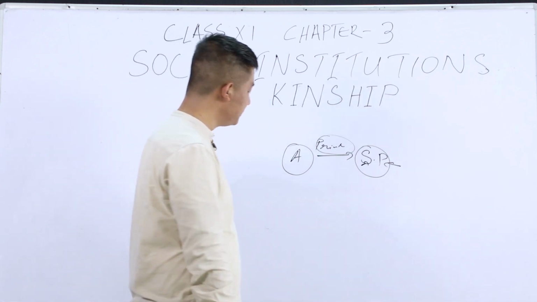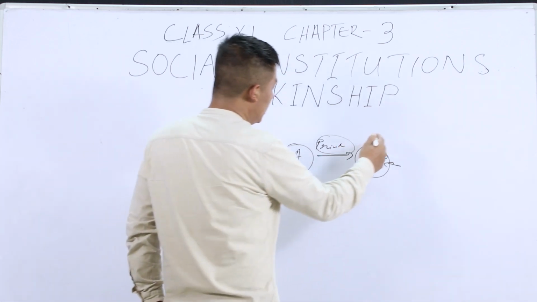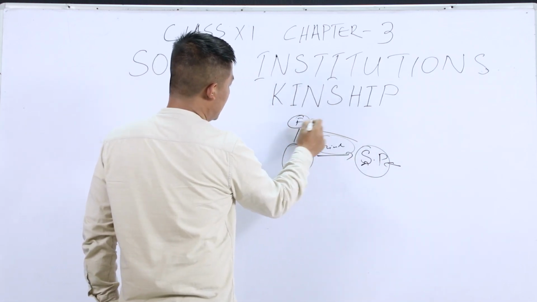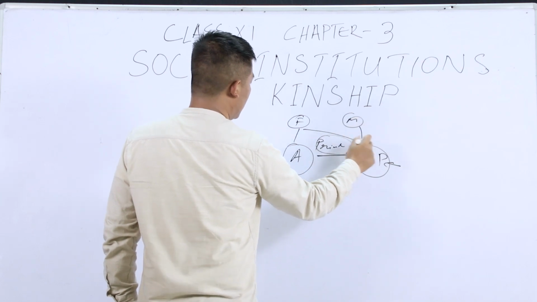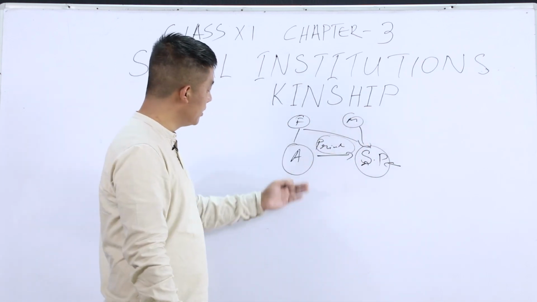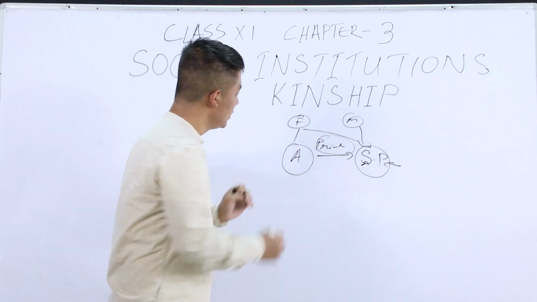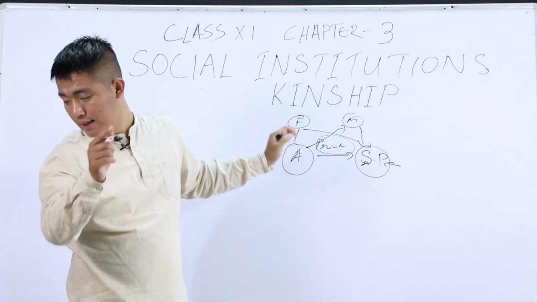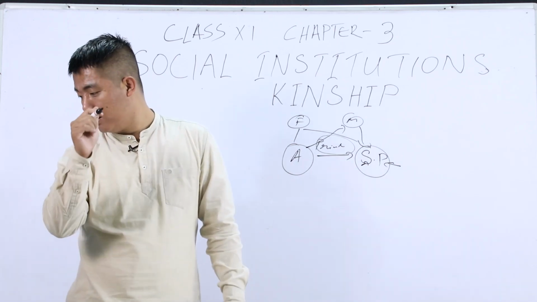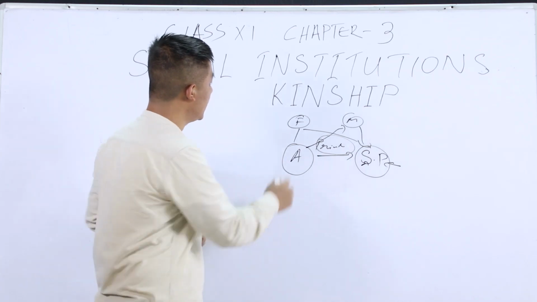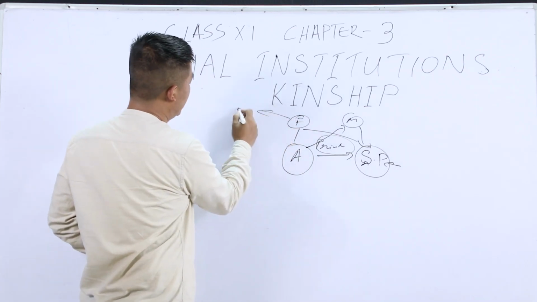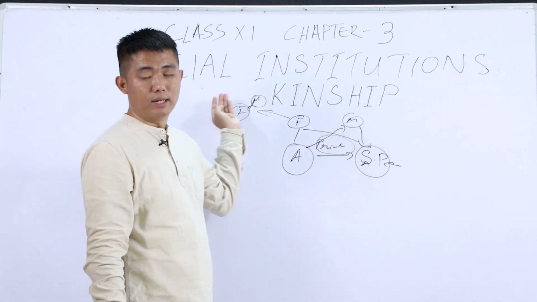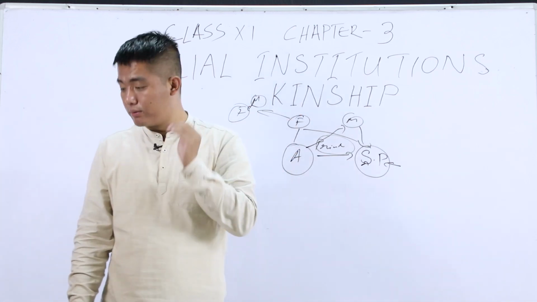For example, Mr. A also has a father and a mother. All those are your primary kin. Your sister, father, or even your mother is your primary kin. Now, your primary kin, the direct or first degree kin, have their own primary kin. Who is his primary kin? His father or his mother. So, your father's father can be your secondary kin.